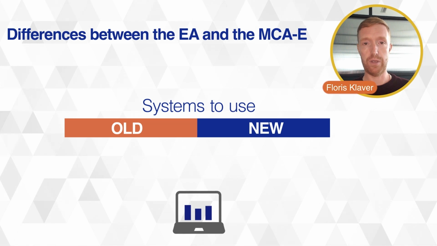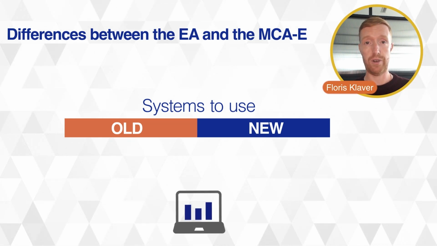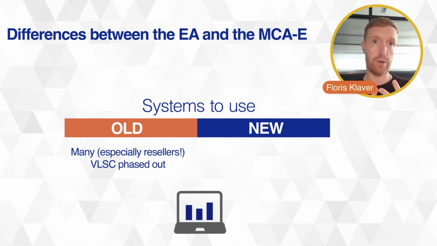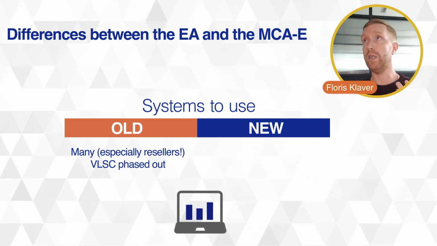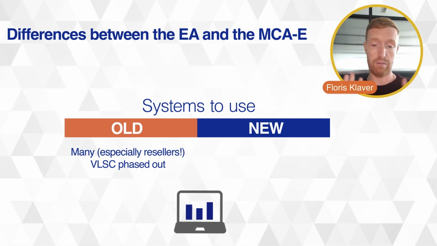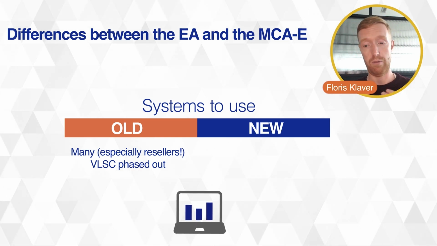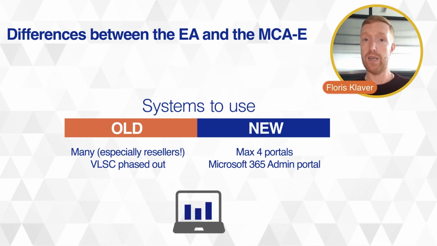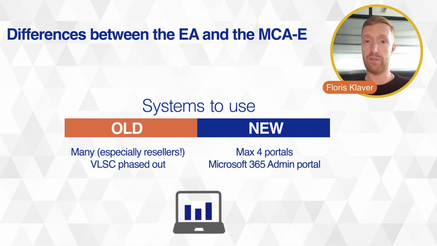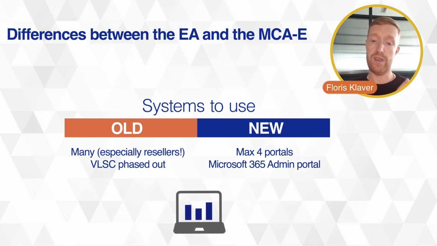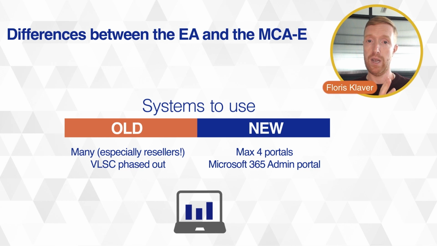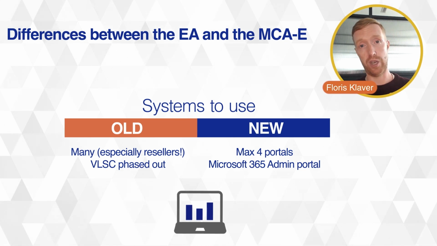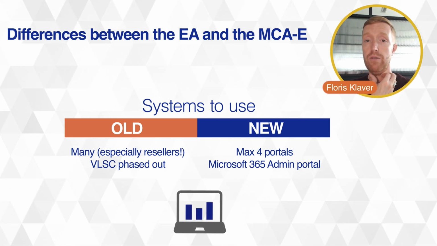The amount of systems that you need to use in order to make sense of your enterprise agreement ranges from the VLSC portal to the M365 admin portal, Azure portal, contracts portal, e-agreements, you name it, and there were just a lot. Microsoft promises to reduce this down to max 4 different portals. And you've already seen this in the enterprise agreement as well, where they've tried to simplify a lot of things. So VLSC has slowly been phased out, and many of the insights can be gotten from the Microsoft 365 admin portal. Especially for volume licensing customers, you can now see your entitlements there as well.